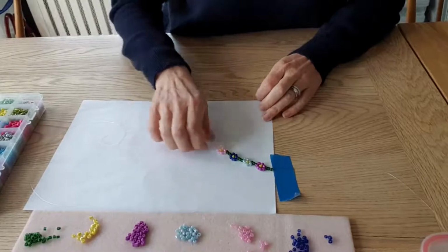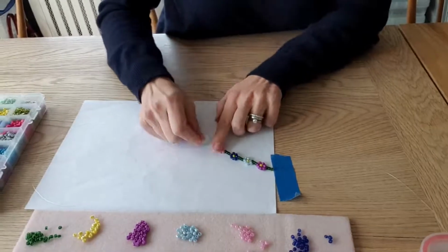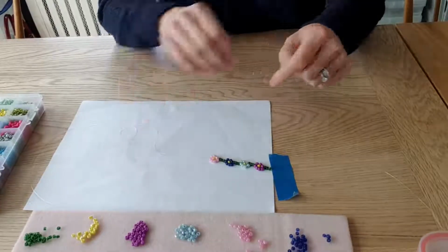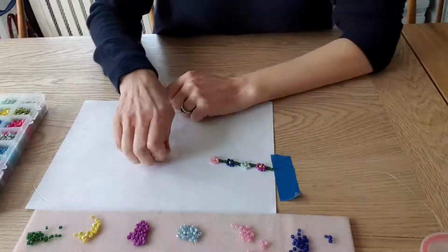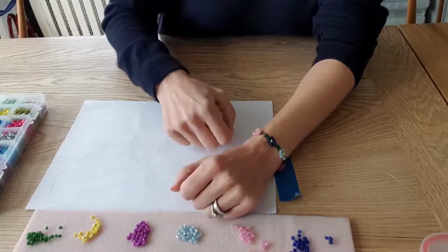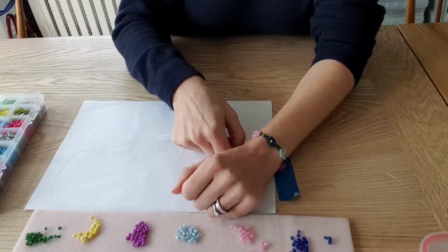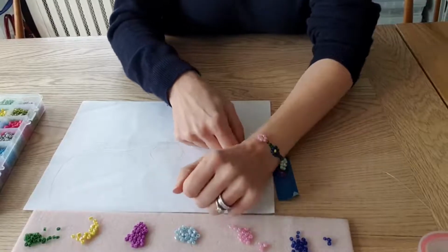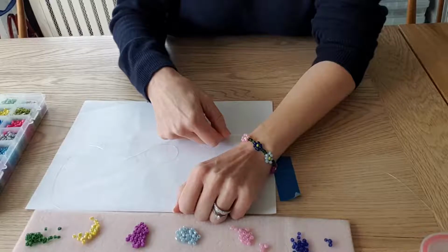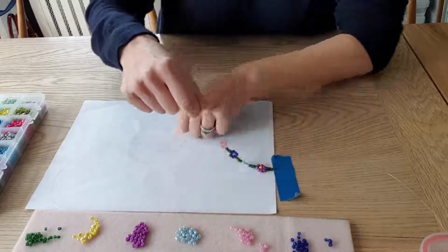And you just keep going until you've got enough length to either go around your wrist or around your ankle, whichever you're making. And just to find out how long you need to go, just measure it, just put it around your wrist and see how far you're getting, and just carry on until you've got enough flowers to go around your wrist. Okay, I'll come back to you when I finish and show you how to finish off.